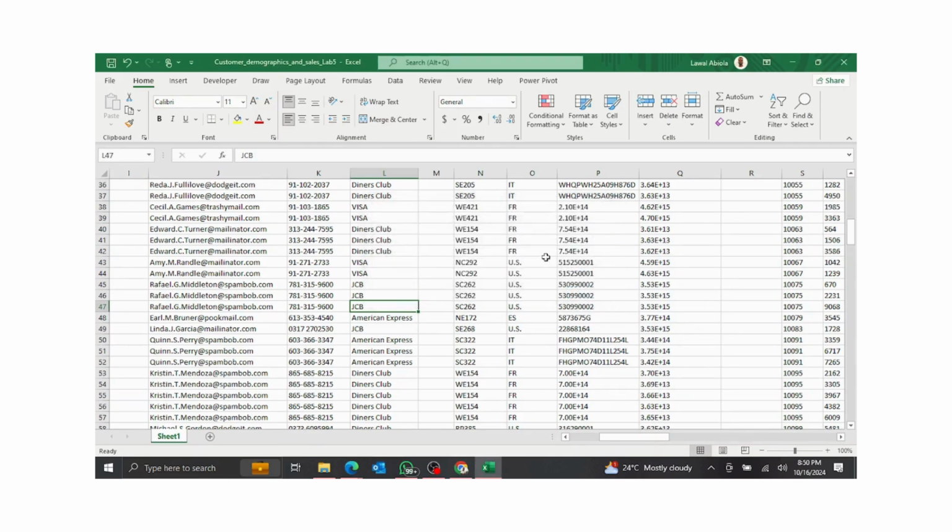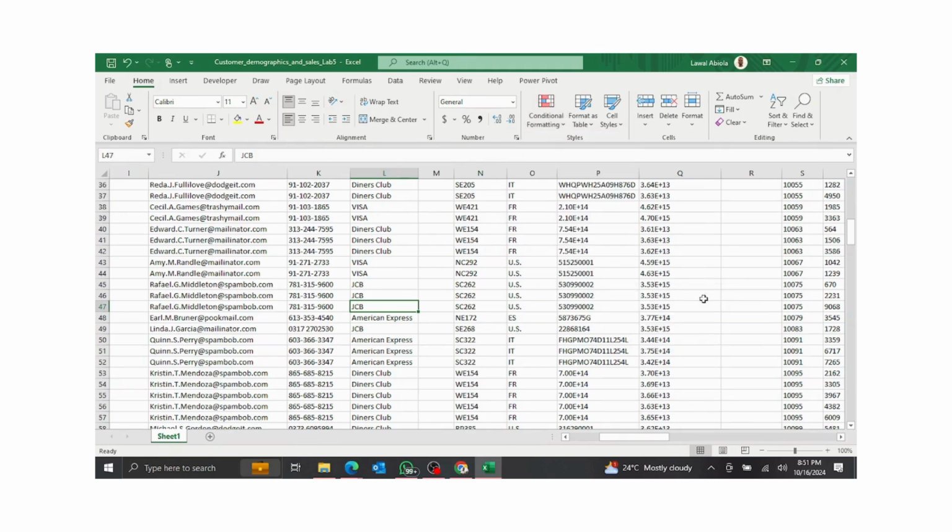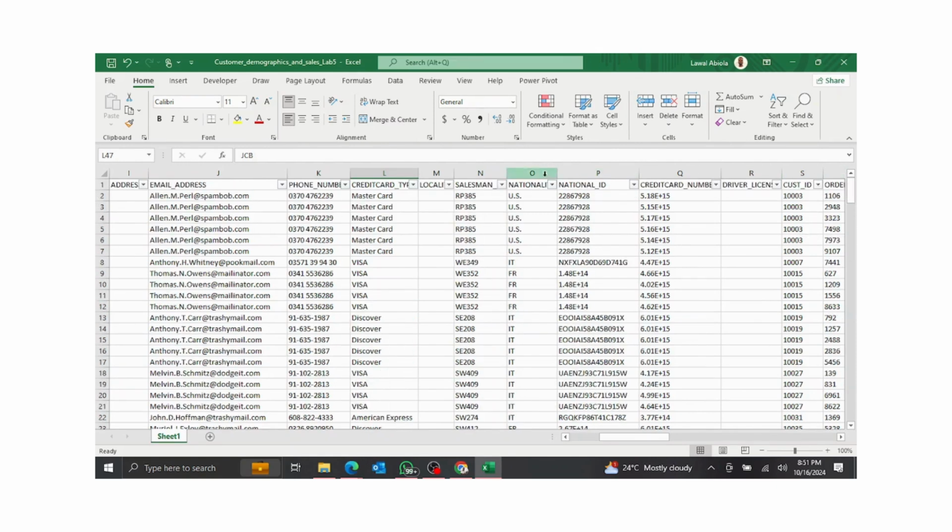Then I click Close. You remember there is a conditional format that we put in place before. So we go back to conditional formatting and Clear Rules. Under Clear Rules, you see Clear Rules from Selected Cells. No, I want to clear the entire sheet. So I want to clear the rules I placed on the entire sheet, which has already been removed. So now we have a clean data set.